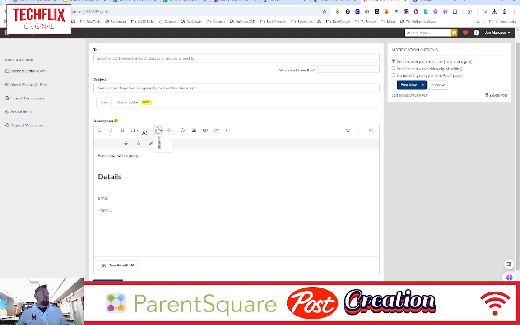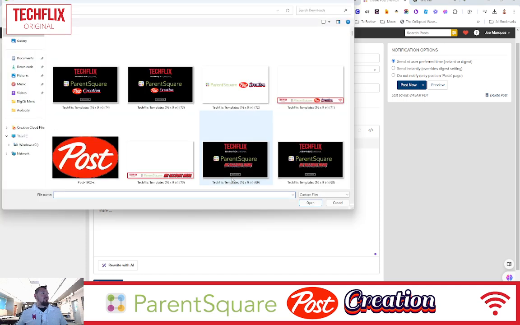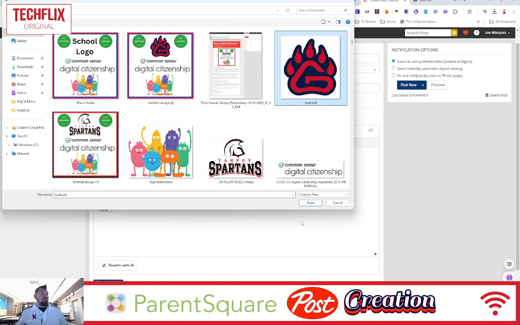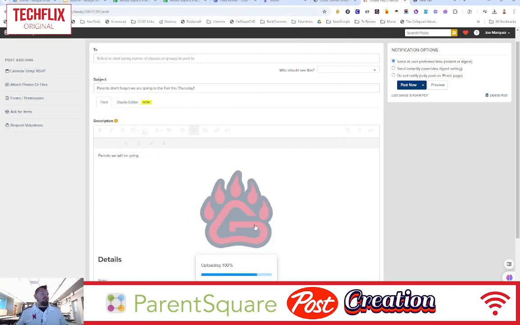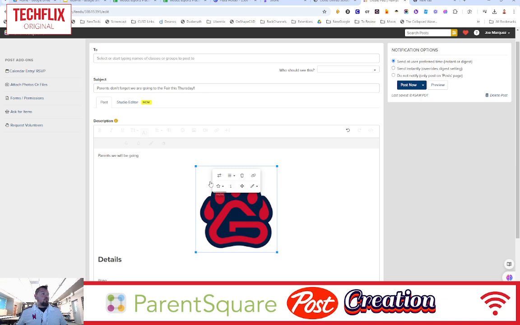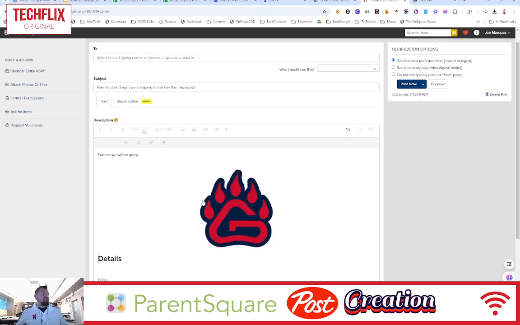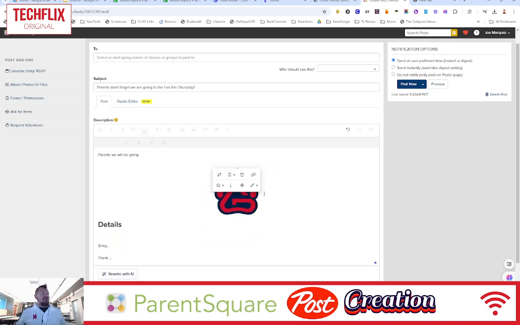You can change the formatting right here. You can change the paragraph type right here. You can add emojis right here. You can add images. This is if you want to add an image directly into the field. So let's say I want to put maybe a logo here. I can select add an image, come down, grab my image right there, click it in, and boom, it's uploaded right here. And of course, all these different things to move it around, change the size, all the different things to make it nice and neat.